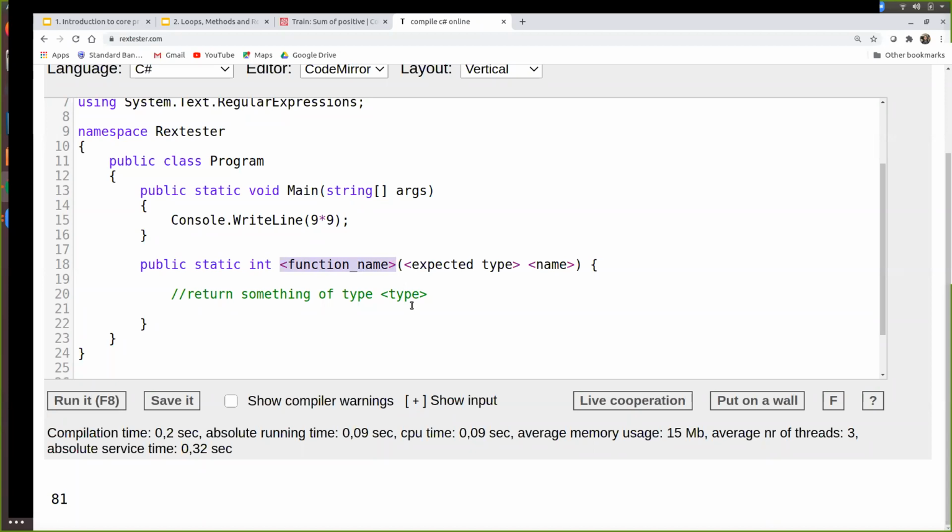Function name, this can be pretty much whatever you want, but spaces are not allowed, and it cannot start with a special character. Because we know that special characters are reserved, right? These are operators. In general, a good practice to follow is that your method name should just be a single word that is not reserved.